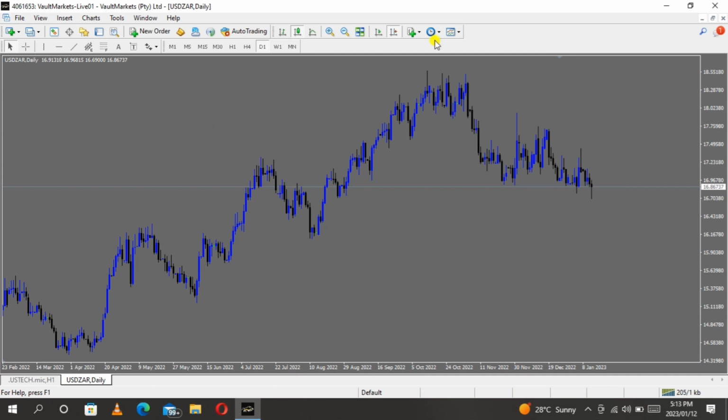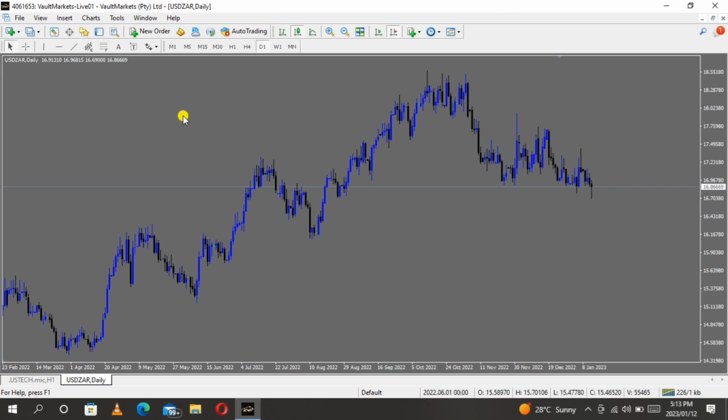So as you can see, there's a lot of tools right here, as you can just follow my mouse, right? These are all the tools you're going to be using, and I'm pretty sure that you're actually confused. You don't really know where to get most of your tools, or what some of these features are for. So basically, today I'm going to be showing you how to use your Metatrader 4 on your laptop, right?